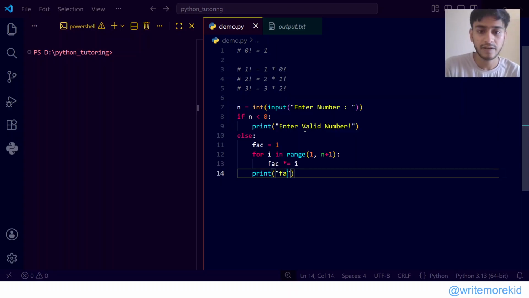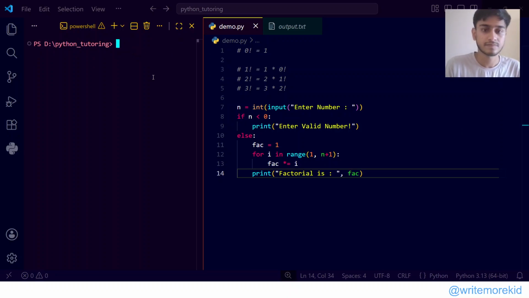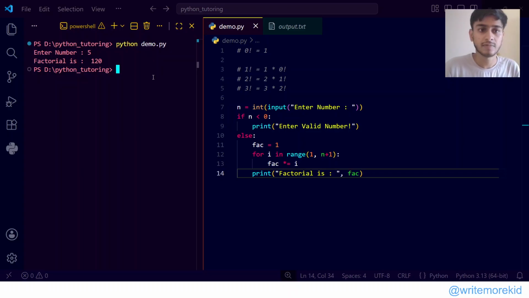So factorial is like this. We will run this. Enter 5, 120 should come because 5 into 4 into 3 into 2 into 1.